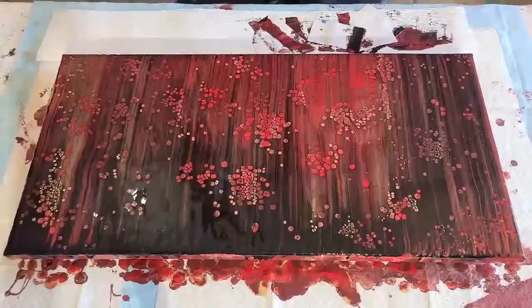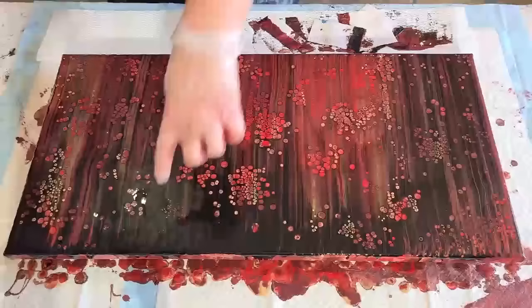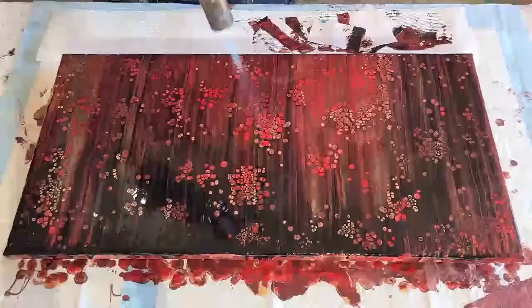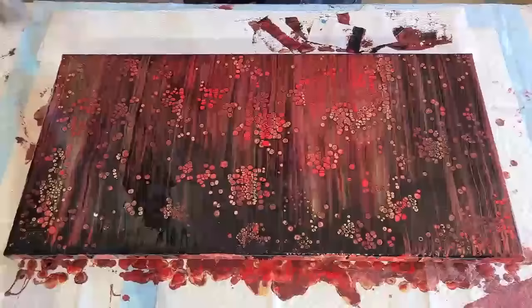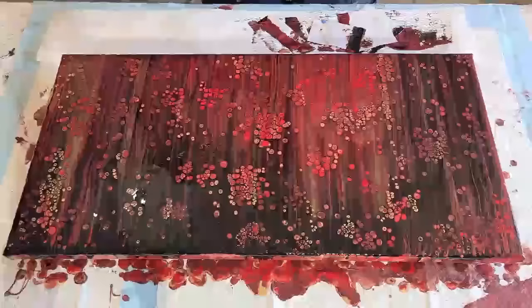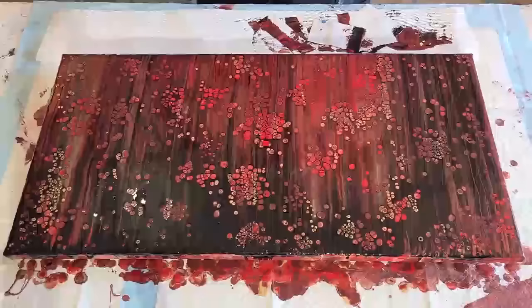Just trying to get it. I'll try over here in this dark area. Oh, look, there they come. A little bit at the top there. A little bit in this top corner. It takes a few seconds for them to come up. Don't overdo it. I actually would have preferred not to have those there, but they're done now, and maybe a little bit more black at the top would have been nice.